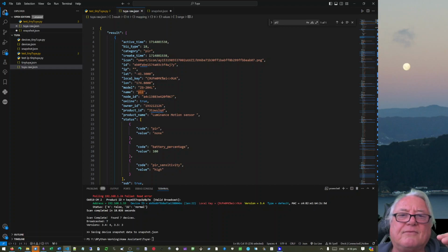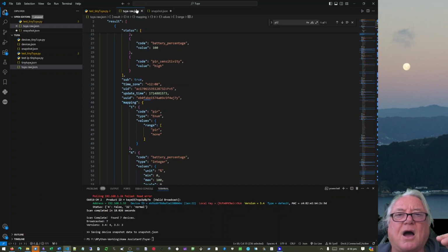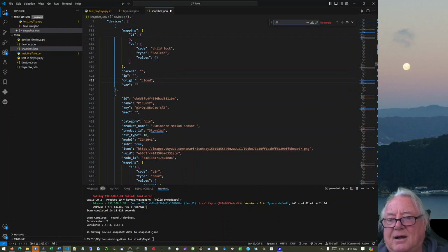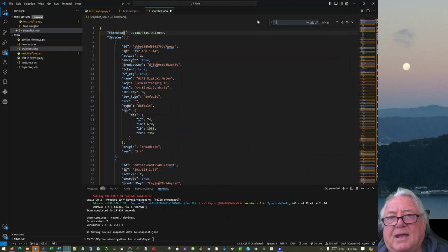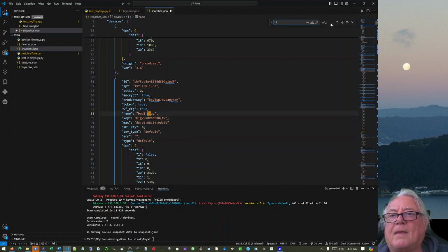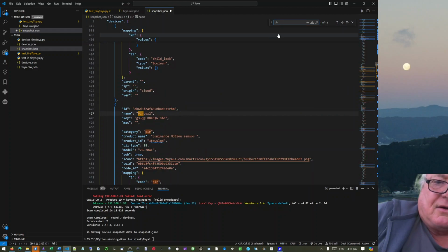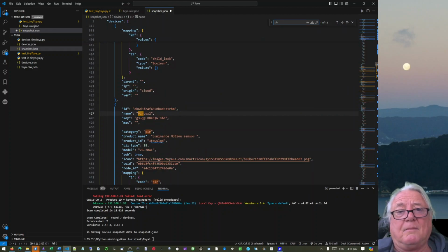Now that one there is a bit confusing, I'm sorry, I'm still in Tuya raw. So if I now go into snapshot, and I do that PIR, enter. PL. Next. No, it doesn't seem to have found it. Let's just do a PIR, and so it's still registering the previous one where I named it in the previous exercise, so something slightly squiffy's gone there.